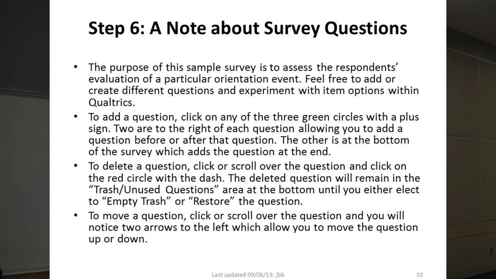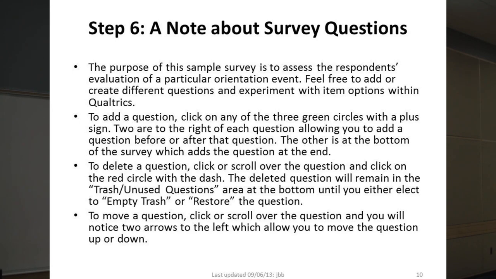You'll notice if you scroll down to the bottom that there's the trash. I currently have 2 items in my trash/unused. I can empty the trash and get rid of them if I know I'll never need them again. Or if I decide, oh, maybe I do want that status question, I can just click on Restore and it will put it back exactly where it was originally. So that's a really nice feature too.